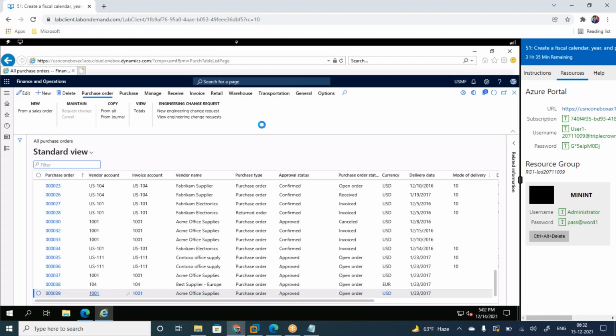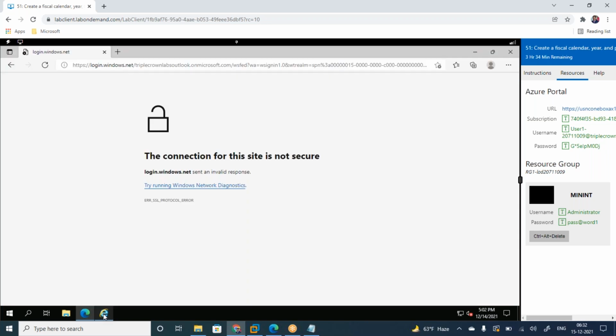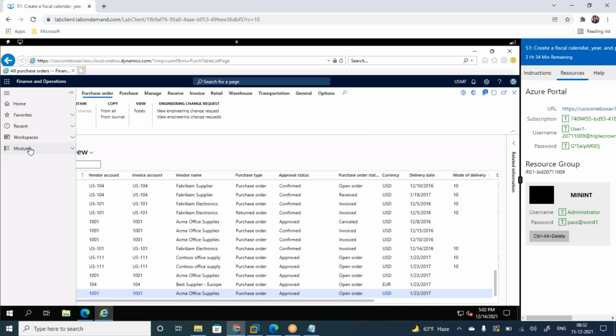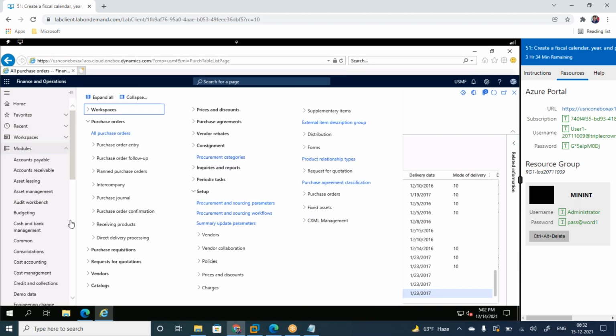Actually, Microsoft is changing from IE to Edge. That is the reason. Earlier it would only open IE, now it is Edge. Okay, let me try once again whether it is working or not. If it is not working, I don't want to waste your time. We will proceed with the next topic and see this later.